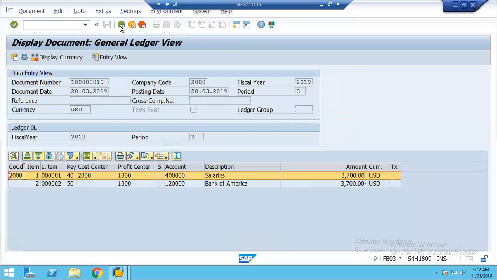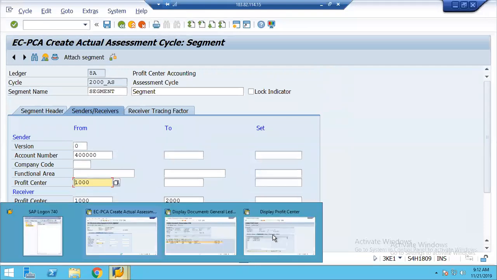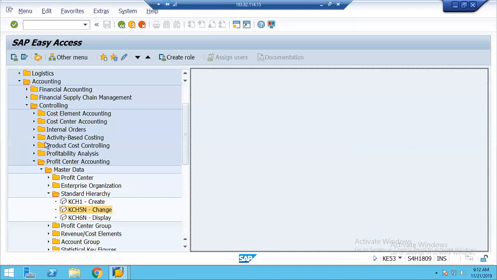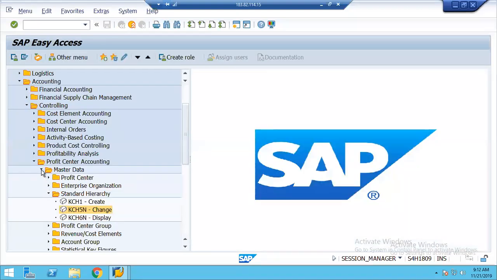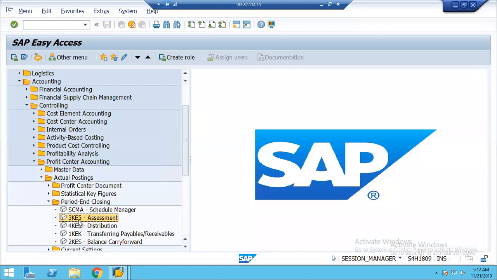Okay, so now we have completed our configuration. Let us go and post the transaction. Period and closing here, assessment. 3KE5.